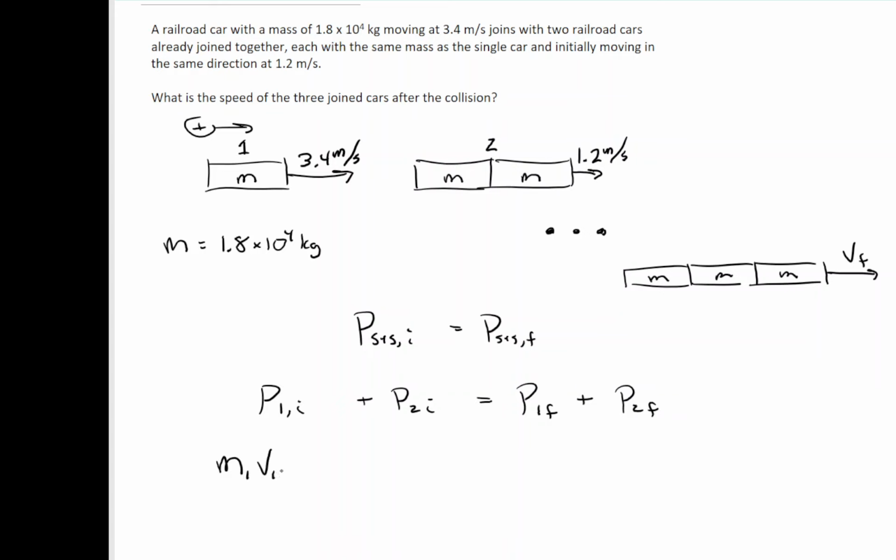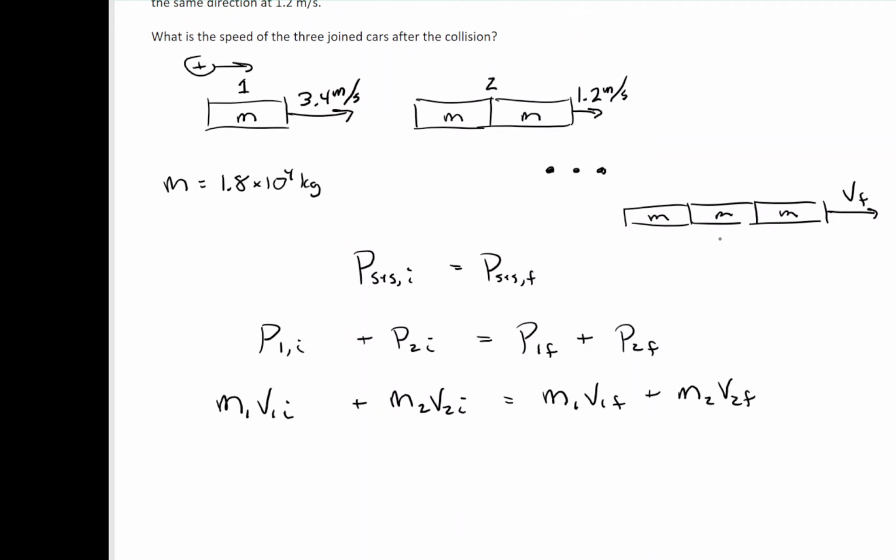The mass of the first and the velocity of the first at the beginning, I for initial, plus the mass of the second set of cars, the velocity of the second at the beginning, is equal to mass of the first, the velocity of the first at the end, and the mass of the second and the velocity of the second at the end. And in this particular case, we have a collision where they all stick together. It's a special kind. And since they've stuck together, they're all moving at the same velocity. So you end up having this combination of masses where they stick together and become one combined mass moving at a final velocity, right? So we get this equation that simplifies.